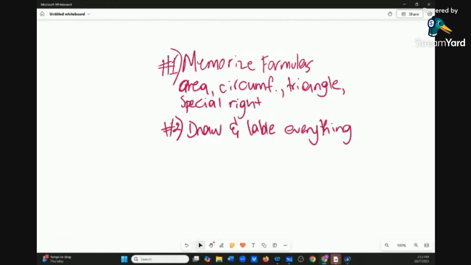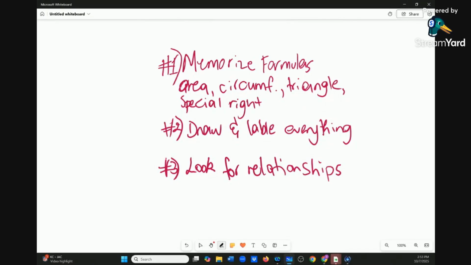Now, this one, you have to know your relationships, really. But this one is going to be look for relationships. Now, the SAT loves to test certain things. Listen, nothing is new under the sun. And so when we talk about look for relationships, we're talking about proportional reasoning. It talks a lot about proportions, especially with triangles. So you want to look for that.